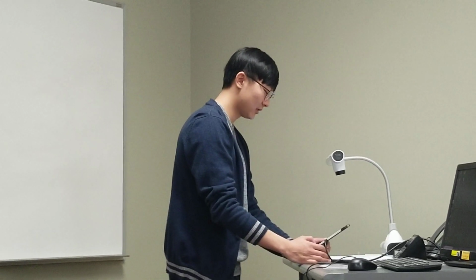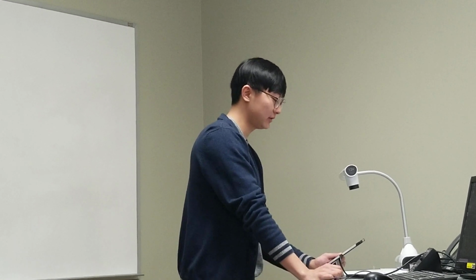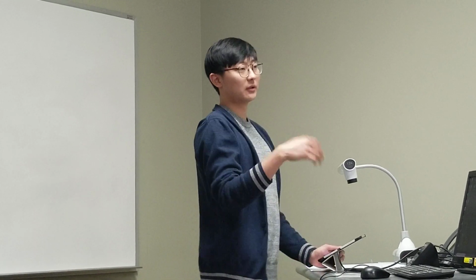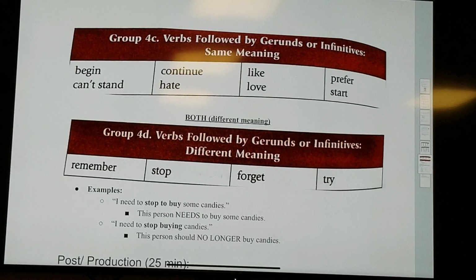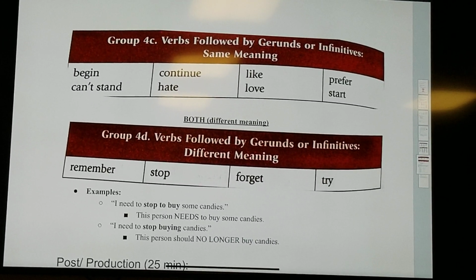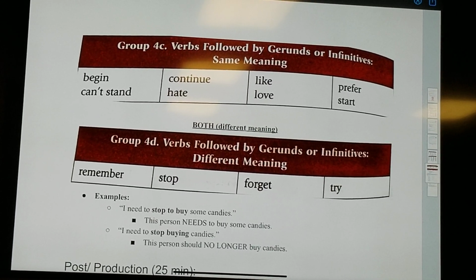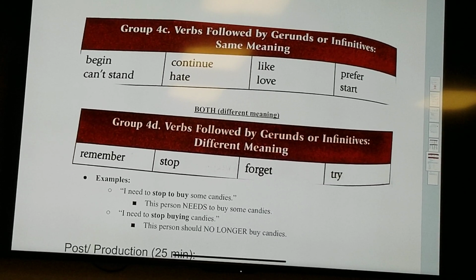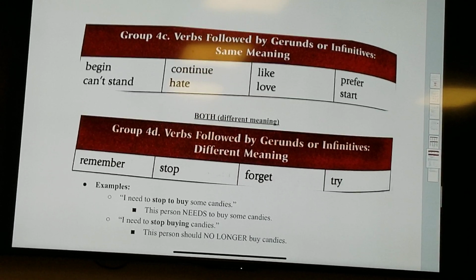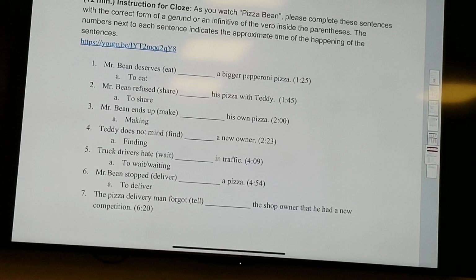But before that, I'm also going to teach them about verbs that are followed by gerunds and infinitives that have the same meaning or a different meaning depending on the word. And for the four with different meanings, it's pretty easy to remember the four because they're like antonyms for each other. Like one is remember, the opposite is forget. One is stop, the other is start, trying, something like that. So those are the four ways to memorize. And should we just go with post-production now? Yeah. Okay.